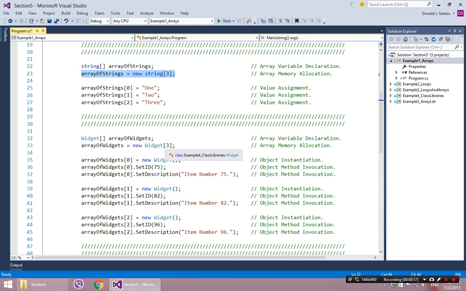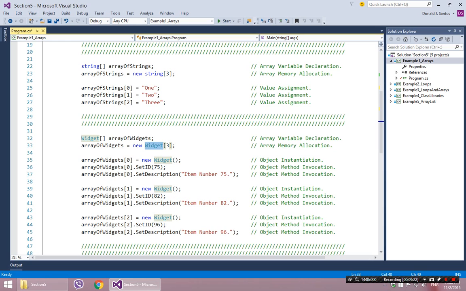However, if we're working with objects, which are not primitive values, what does this actually do here? So let's think about this. This is probably the most important line of code. Line 33, when it says new widget of size 3, that means give me a new array of widgets of size 3.